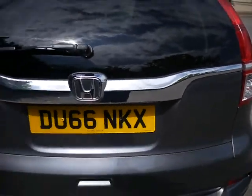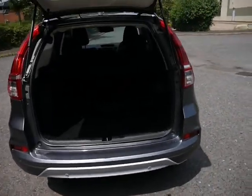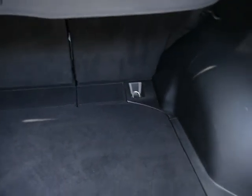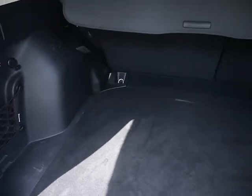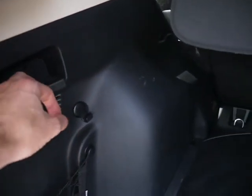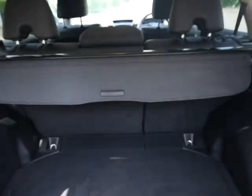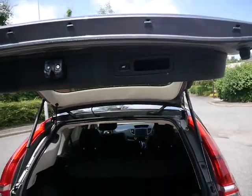Around the back of the vehicle, parking sensors again, four across the bottom there. Power tailgate, and then that gives you a massive boot area. 60-40 split seats as well. You have a spare wheel and your tool kit underneath there. You don't get spare wheels with many vehicles these days. Quick release for the back seats releases them to give you even more space. Then just press the button to shut your tailgate again.